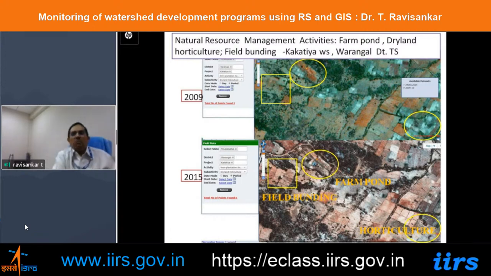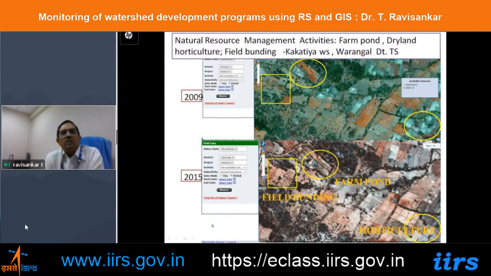And in one particular example in Warangal district, you can see different activities, how they have been done from 2009 to 2015. In the land development activities you can see very clearly the burning and other things, and plantations and all other things. And somewhere in the corner, you can see the horticulture development. See, the NABARD projects are for 100% saturation in the projects as compared to Srishti and Drishti. And this is a holistic project. They have done a saturation mode.